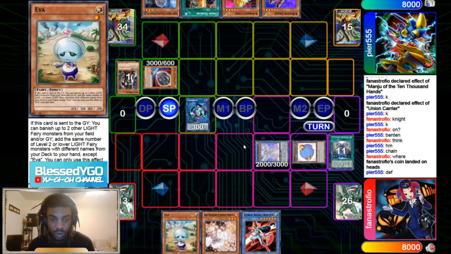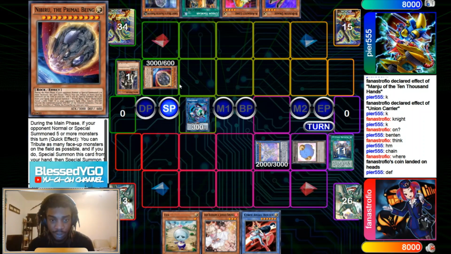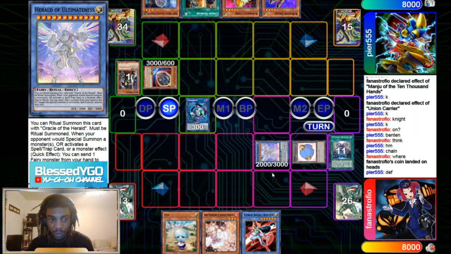So he ends on through Skullmeister and Nibiru. Just because of how well he played, he ended on Herald with 3 negates and an Ash Blossom in hand, which is really, really good. And the fact he plays Ultimateness over Perfection, your Nibiru can't just attack over the Ultimateness. So that's really, really good too, especially with Link Karibo on board too.